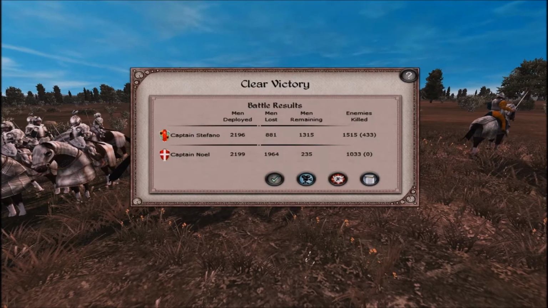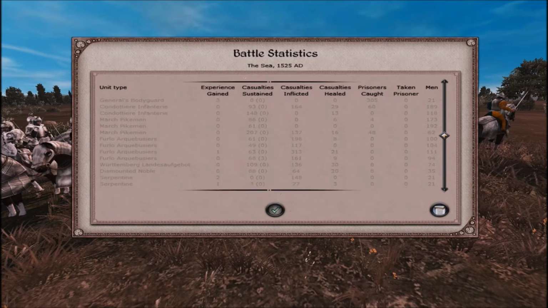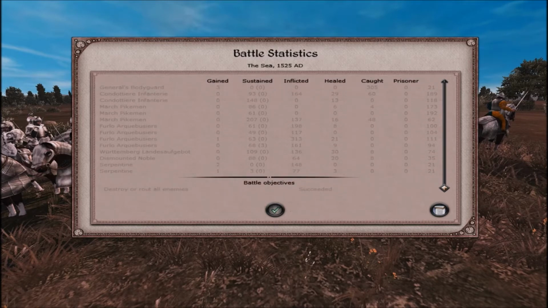And so that was the battle, a clear victory, although we lost 881 men, almost half as many as the enemy. One of the Condottieri pikemen units did rather well, killing 164 of the enemy, but the second unit was just massacred by the enemy artillery and arquebusiers. The march pikemen in the center were almost wiped out.